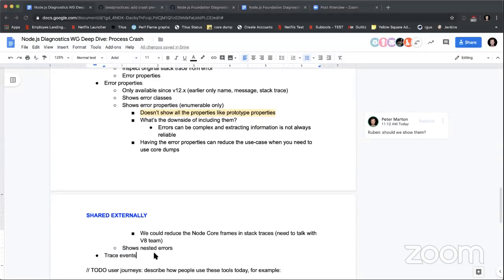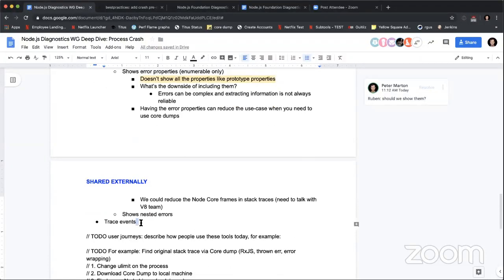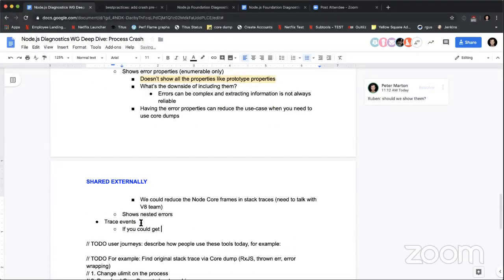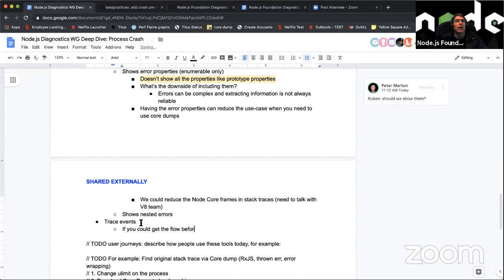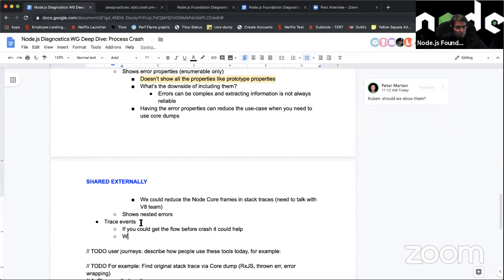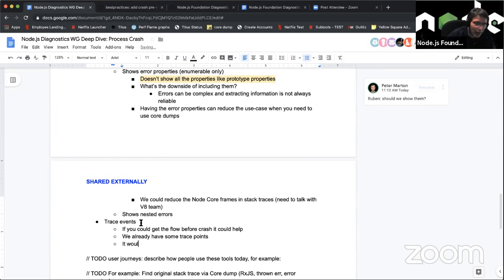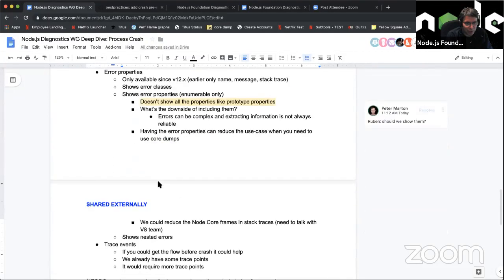Michael, did you mean the inbuilt tracing that the V8 engine provides, the dash trace option? Okay. Yeah, we have support for that in Node as well. We just don't have a lot of trace points. We could introduce more trace points. If you have an actual C level crash, that can help. In terms of exceptions, it's sometimes harder because you've already unwound from where the actual error happened, but it can still give you an idea of what you were doing before you got into the problems.